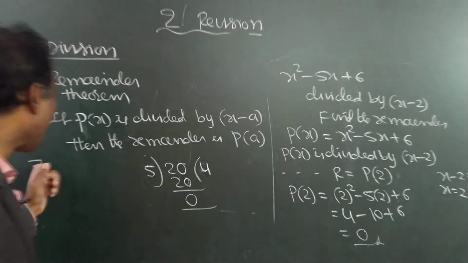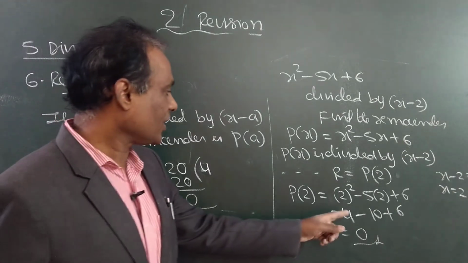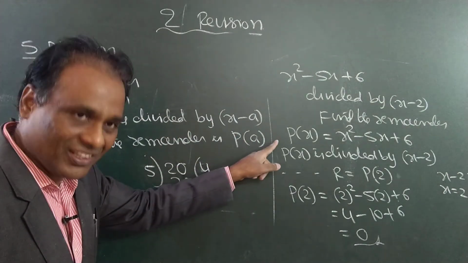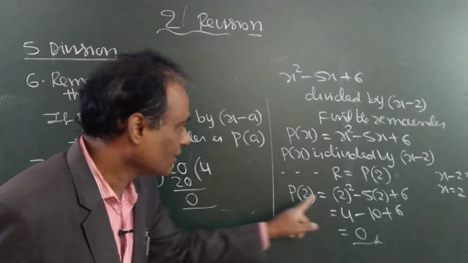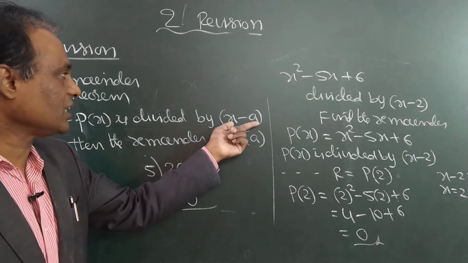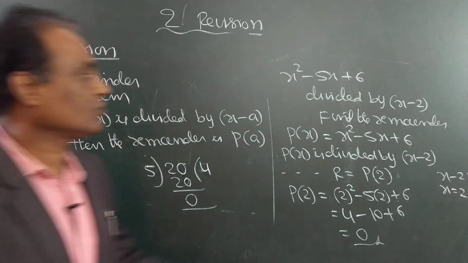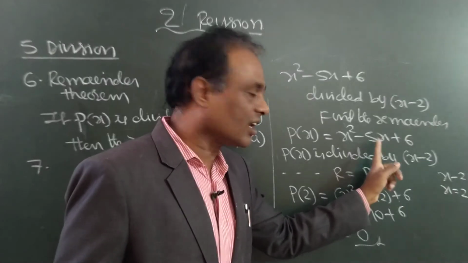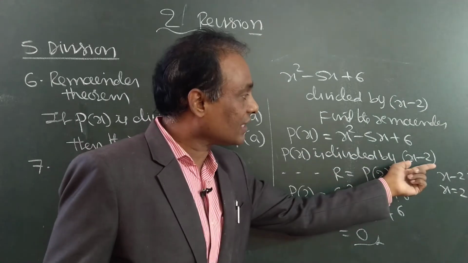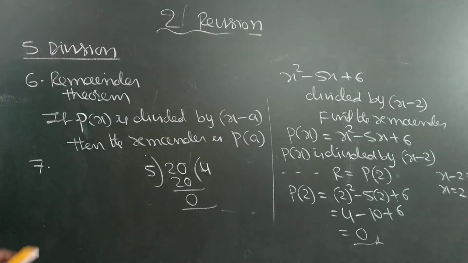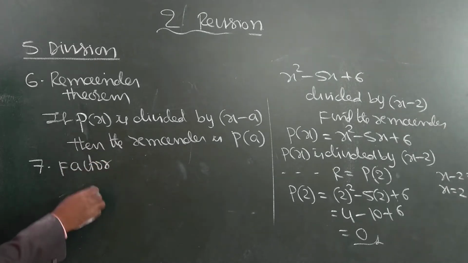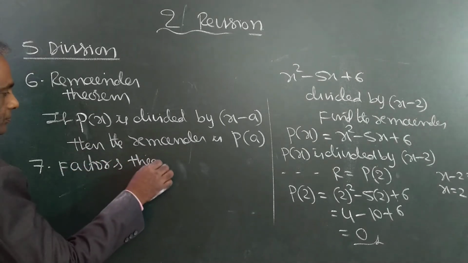So that comes the factor theorem. Factor theorem means if the remainder is 0, that means p of a is 0. Same statement in reverse I will read. If p of a is 0, then x minus a is a factor of p of x. Suppose we want to verify whether x minus 2 is a factor of this or not. For that, take x equal to 2. If p of 2 becomes 0, then we say that x minus 2 is a factor. So after the remainder theorem, we studied a very important concept, the factor theorem.